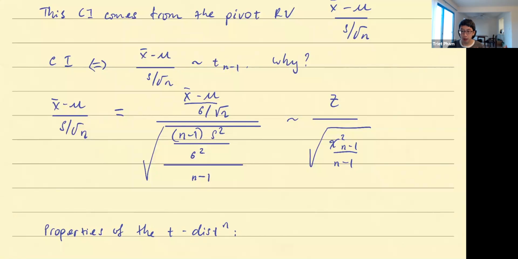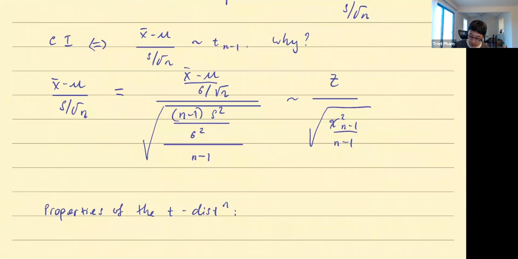Okay, let me tell you that there are certain properties that are well known, but if I were to ask why, I think most of you cannot answer. For example, one well-known property is that if n goes to infinity, if the sample size gets large, or even the degrees of freedom gets large, then the T distribution will converge in some way to the standard normal.